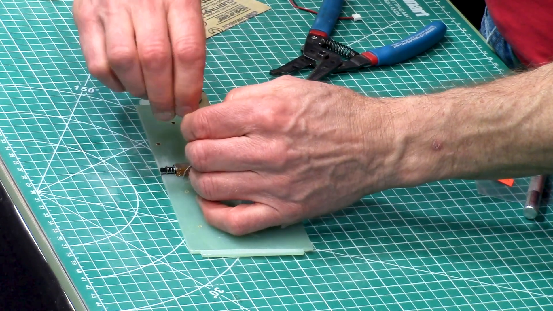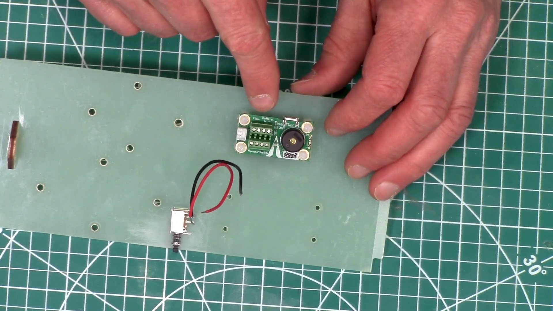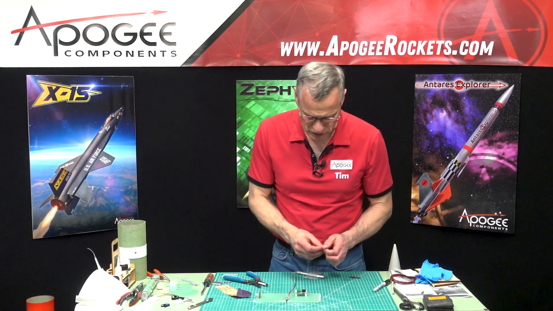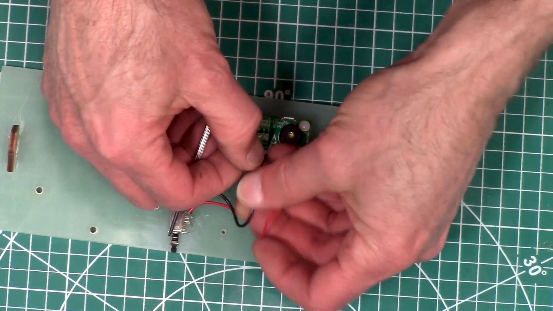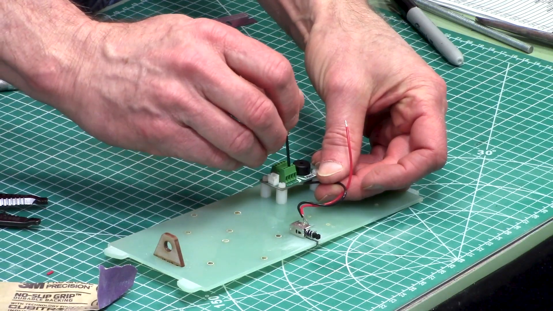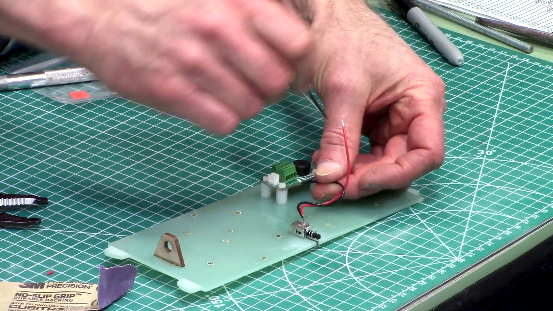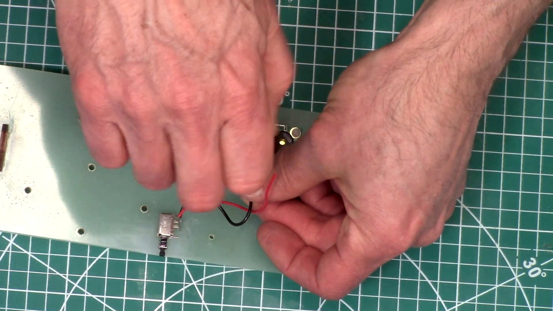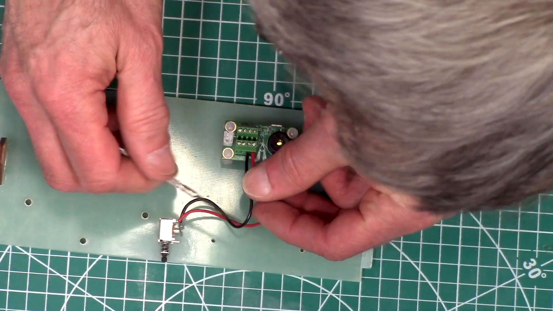On your altimeter, it will say switch where the switch goes, and they're not polarity sensitive, so it doesn't matter which one the red goes in or which one the black goes in. Just stick it in the terminal block. There's a little tiny screw up there. Open that up. So that will go in, and then we'll cinch it down just like that.